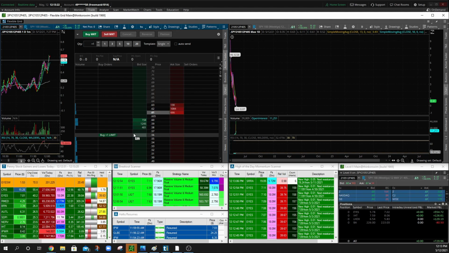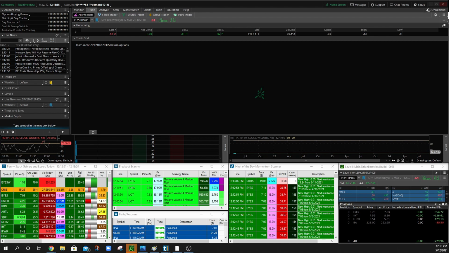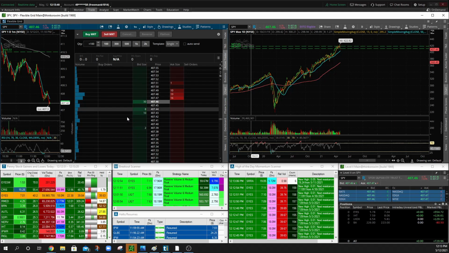In one 2-minute bar on Tesla, that was already up $1, 50 cents, whatever the case was. That's a big, quick move in 2 minutes. Imagine a move on Tesla happening in 30 seconds. You're not going to have enough time to come in here and readjust everything. But if you're using a ladder, right? If you're using a ladder, you're going to be able to go boom, boom, boom, boom, boom, boom, right? Quickly change your quantity. It's very easy.